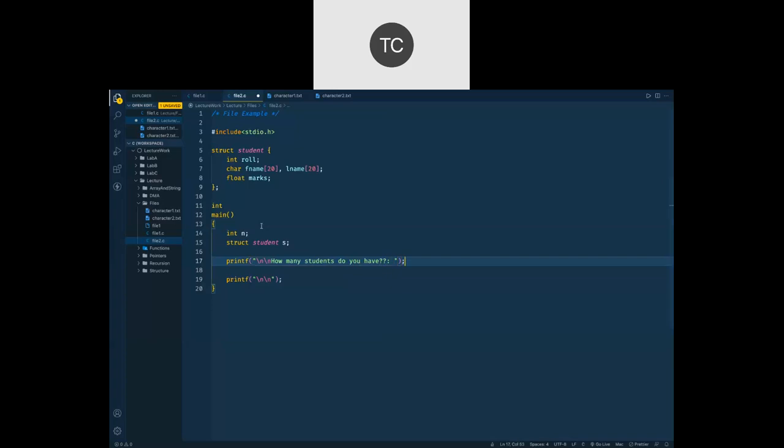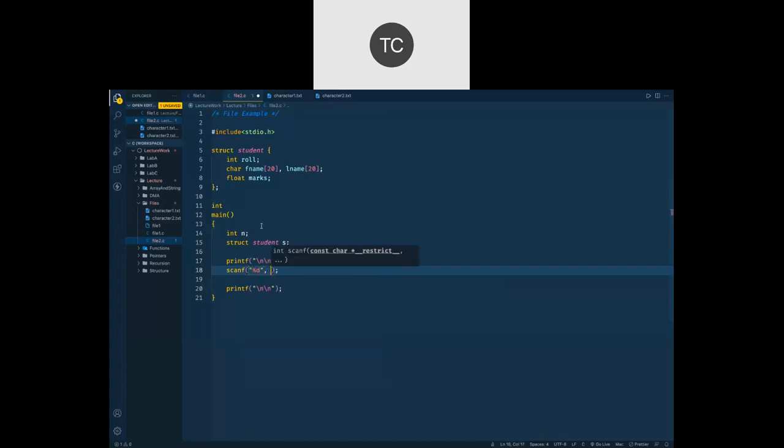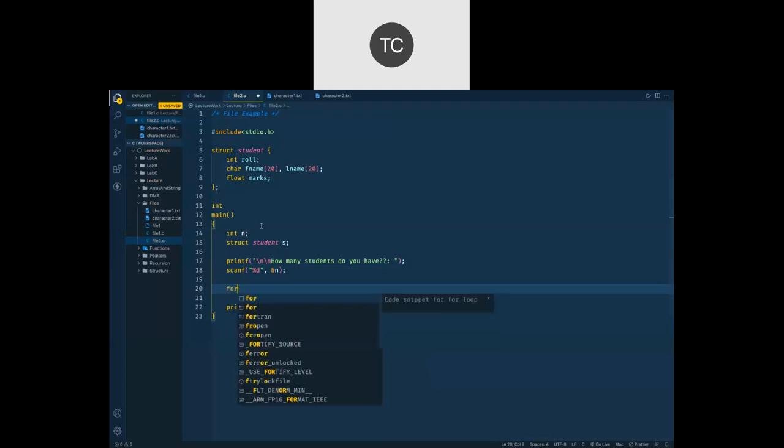Okay, and we take that number with scanf %d, &n. So the user will say, okay, I have 5 students, or 10 students, or 15 students. So based on that number, we are going to iterate a loop.